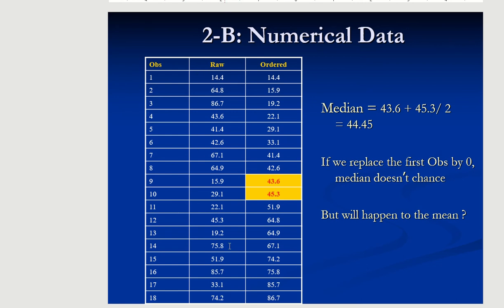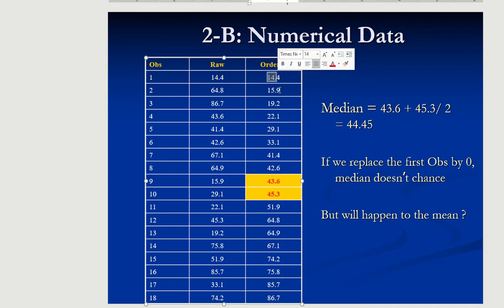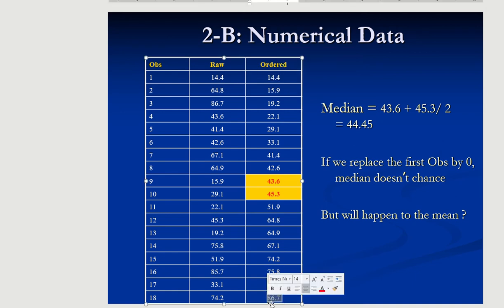So when we calculate the median, the first thing you need to do is order the data, smallest all the way up to largest. And then next, remember the formula says the position is (n+1)/2, where n is how many values you have. You have 18 values. You add 1, so 18 plus 1 is 19. You divide by 2, you get 9.5. So 9.5 is the position of the median.